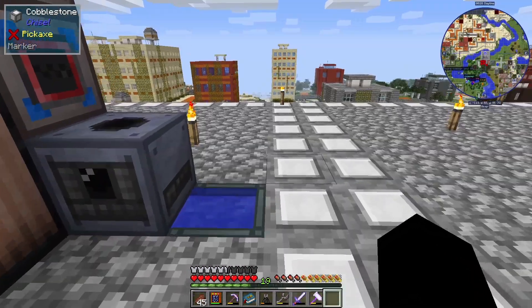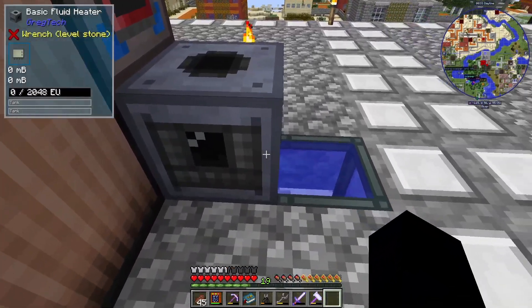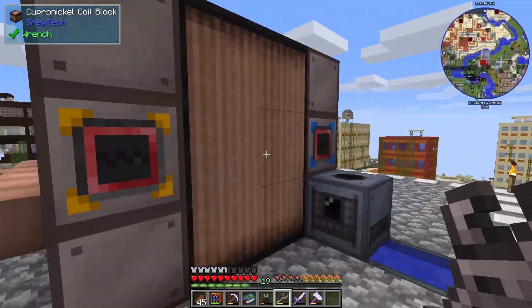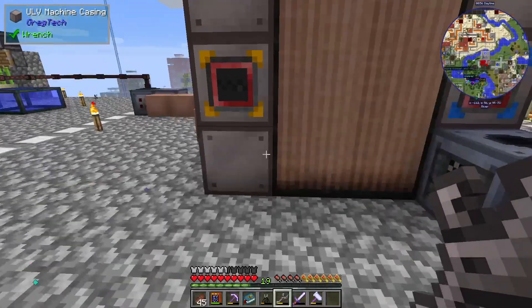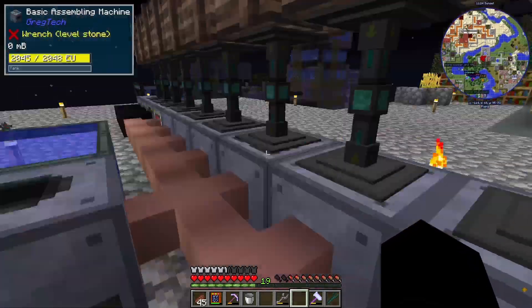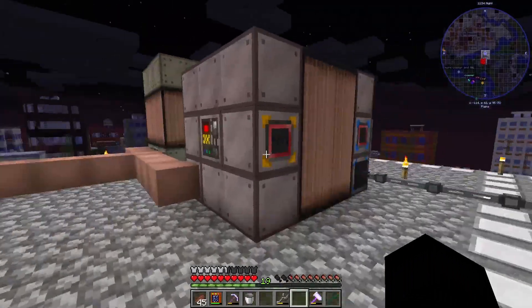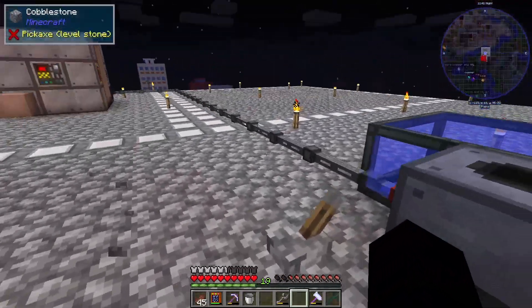I'm back and I made this fluid heater hooked up to an infinite water source — this creates steam which goes into the pyrolyse oven so we can get our phenol from our coal. I've switched up how the fluid heater works; we have it right next to our machines for easy access to power. It still generates steam the same way, but we have a lever here so we can input steam into the pyrolyse oven when we want.